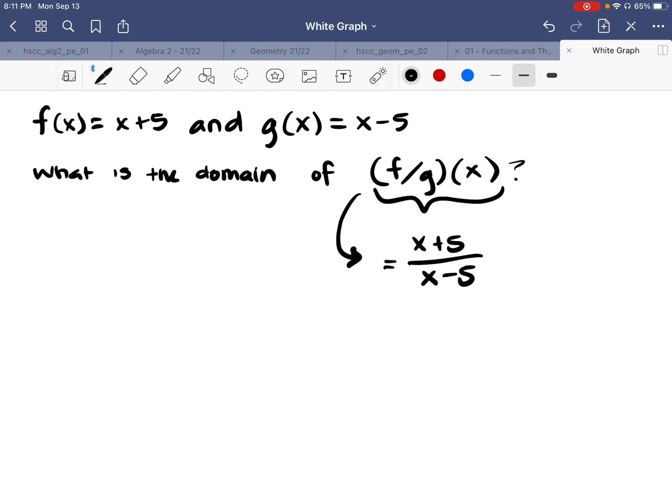The first thing is you need to understand what domain is. Domain are all the numbers you can plug into an equation and the equation gives an answer. Now, for most students, up until like Algebra 2 or even pre-calculus, that's the first time you start to encounter problems where you can't plug the numbers in. Sounds kind of weird, but let me give you an example.